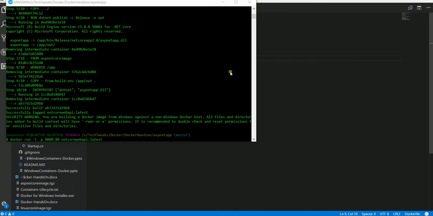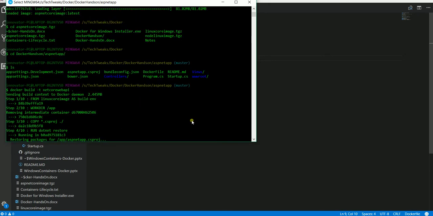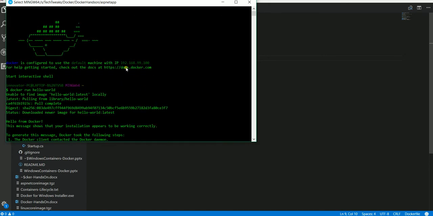Now the image has got built in the name of Netcore Web API, and to run that particular image, you need to specify the port number and all the required details, so that this Web API image, which is my ASP.NET Core web application, will get self-hosted on port 8080, and the IP address would be that of my Docker, which is 192.168.99.100.